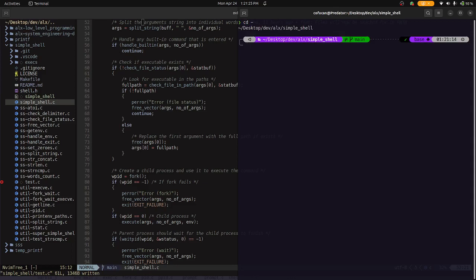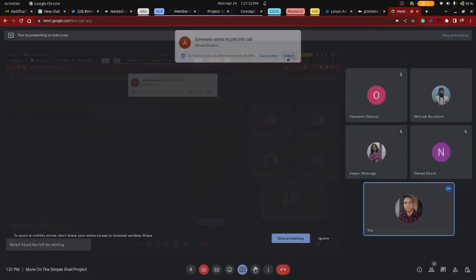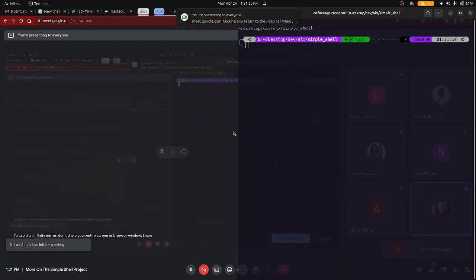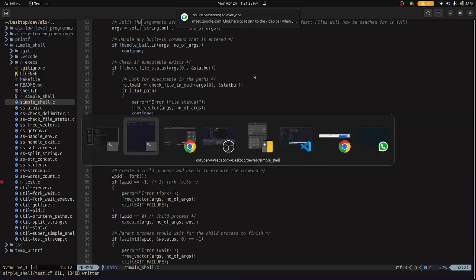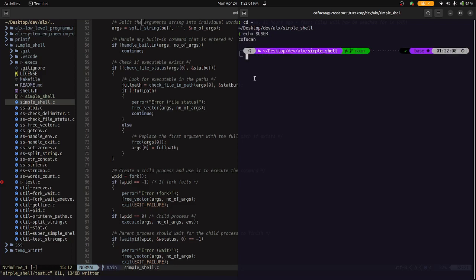Okay, so like I said, first of all, every Linux system has what are called environment variables. Environment variables are a series of key-value pairs that store information about your Linux system. So for example, if I want to know the user of a particular system, I can just call echo to print a variable, $USER, and it tells me the current user of the system.